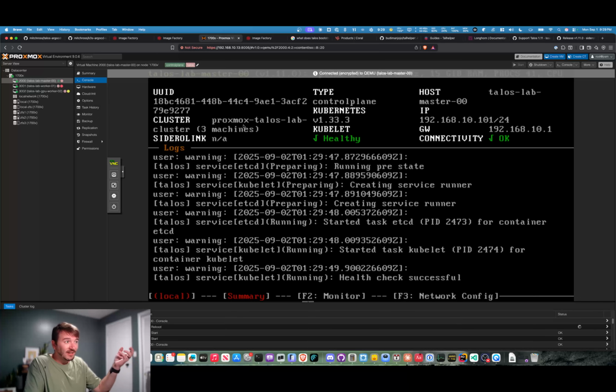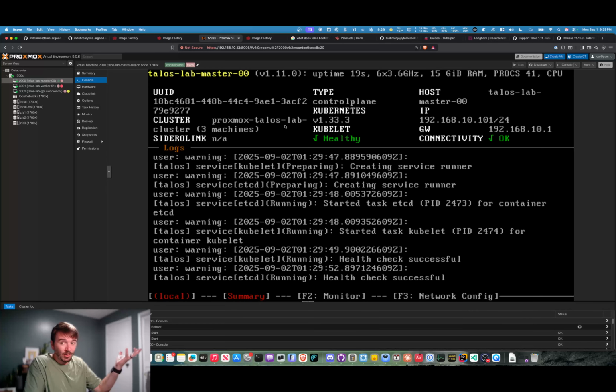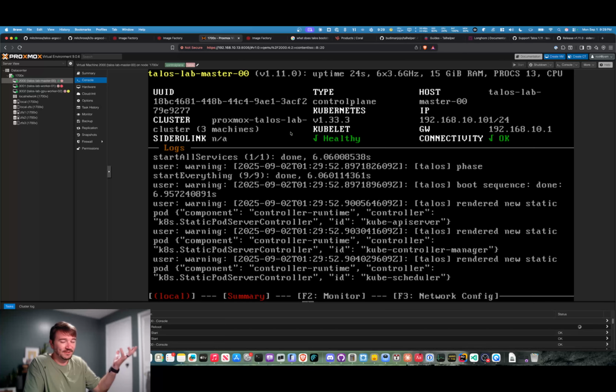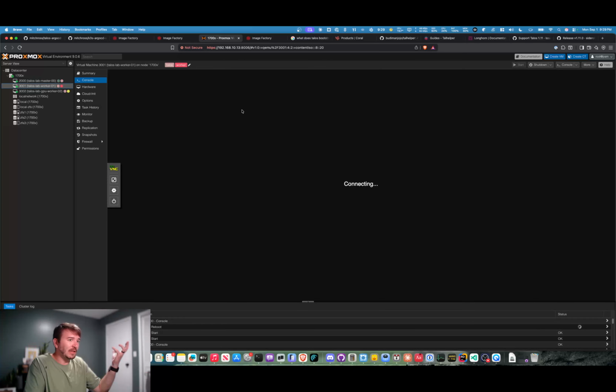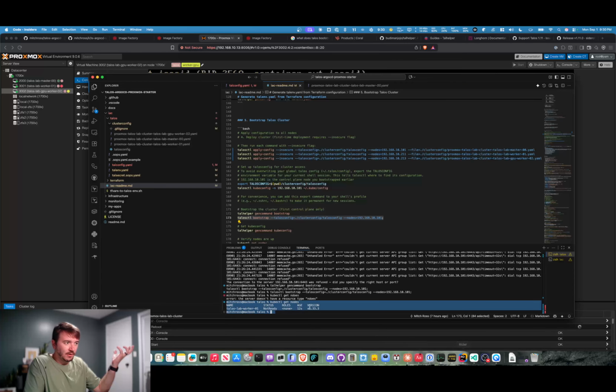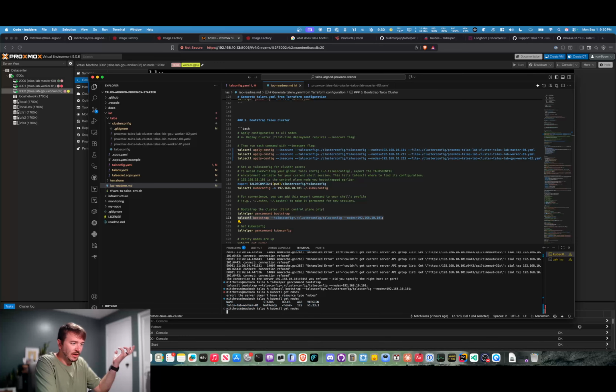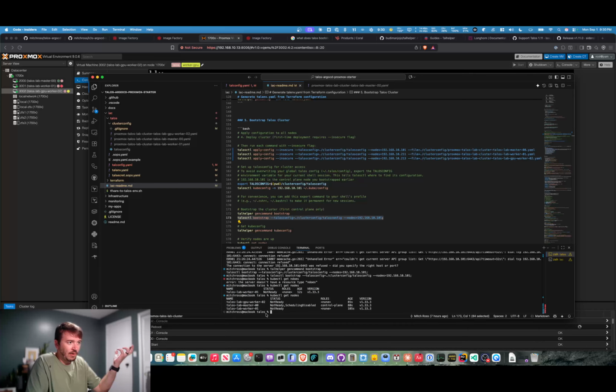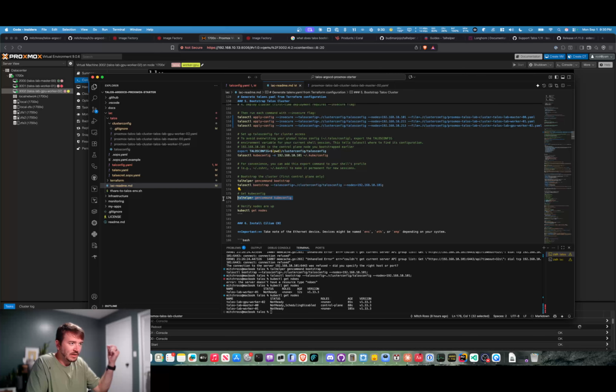Okay, and because it's a pretty small OS, it reboots really fast because there's not much to do. Let's check this. That's running. Let's check this. It will probably get there in a minute. This is looking way better. It has a name. If we come down here and run this command one more time, we see all our nodes. Now they say not ready. So we're on the last step. We technically already did this earlier, so we don't need to do that step.